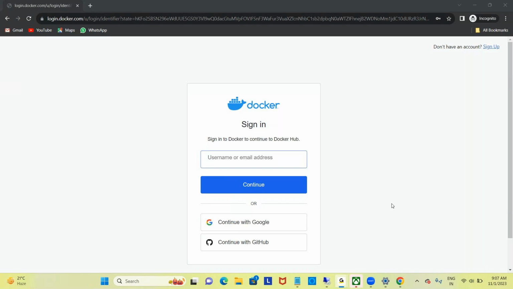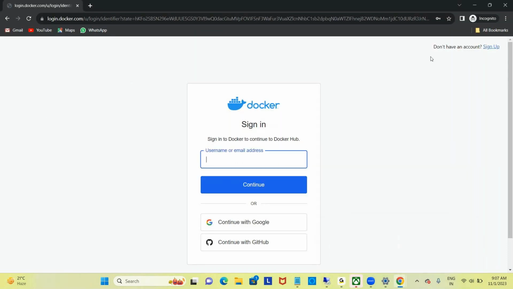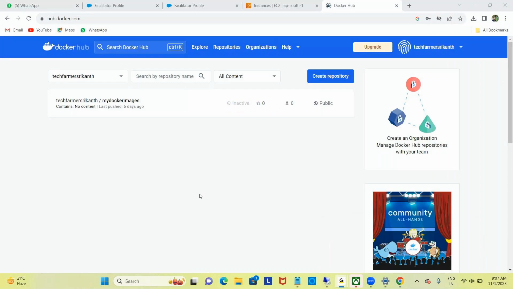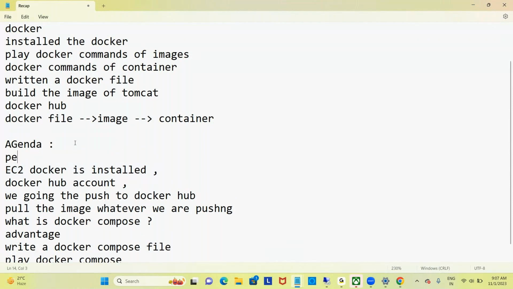There is not much in this. So the Docker Hub account and the EC2 server with Docker are the two prerequisites.